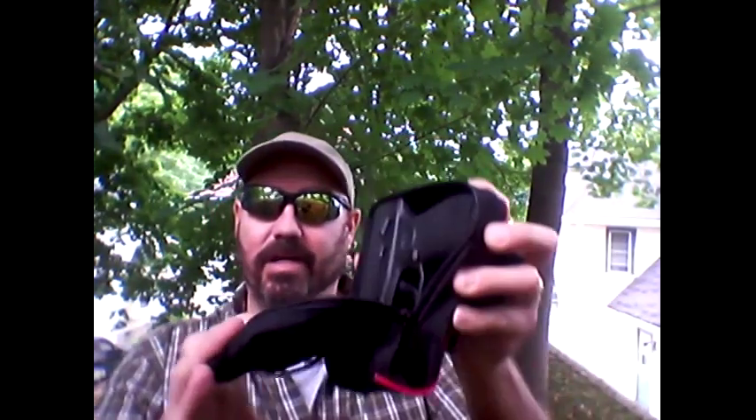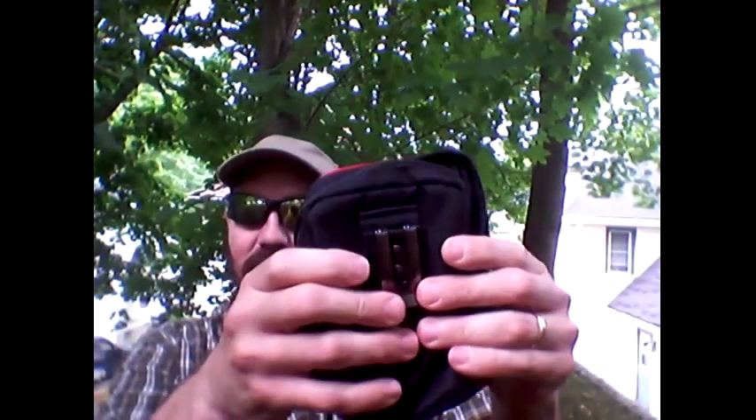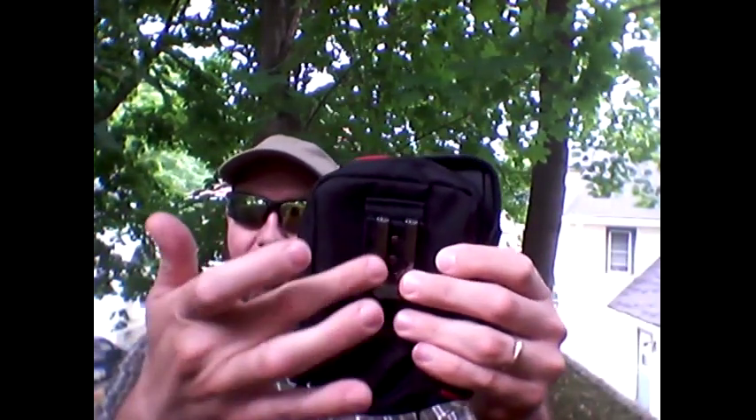This thing was only five dollars and some change at Home Depot, and it is very well built. I have a few other holsters that I spent $11 or $15 on — low-end actual holsters for carrying concealed — and I don't like them nearly as well as I like this. You don't have to worry about trigger depression because the trigger is completely encased in here.